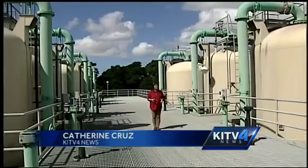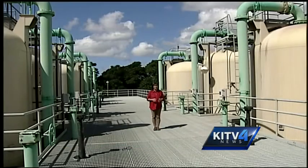We cannot replace Haleiwa shaft in today's dollars. It would be so expensive to try to replace it. So to preserve it and to protect it is paramount for us. The thing about this system is that you've got to replace the carbon, and the Board of Water Supply's tab to do that is more than $2 million a year.